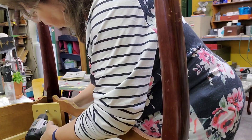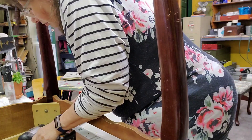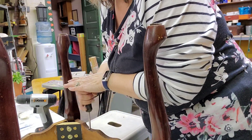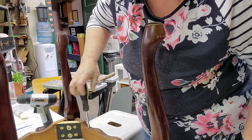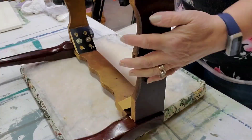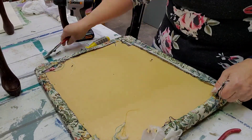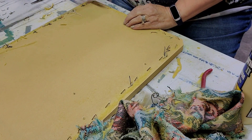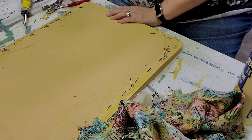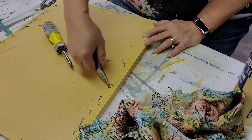Next I tighten up a couple of wobbly legs — that's a real easy fix. I remove the seat cover with the padding from the top of the bench, and then I also remove the fabric and the padding. It takes a few minutes; I've sped this process up, but it's a bit more of a painstaking project using a flathead screwdriver and little pliers.